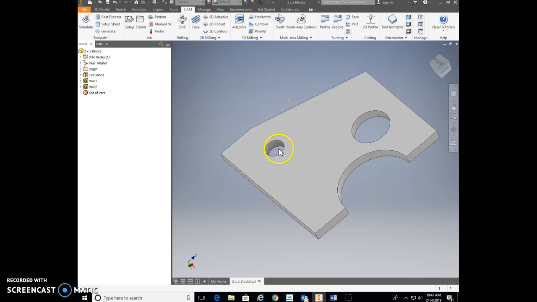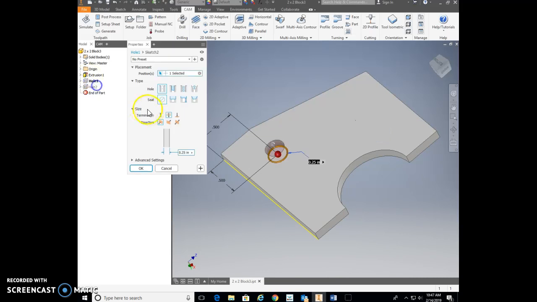table. This hole, I'm going to have you do one small modification to this. This hole that we created, the small hole of the two, is a 1/4 inch diameter. I want you to change that down to a 0.13 diameter. So go and hover over your holes and notice which hole it is. It's that one. Double click on it. And change the diameter of that to 0.13 and go OK.